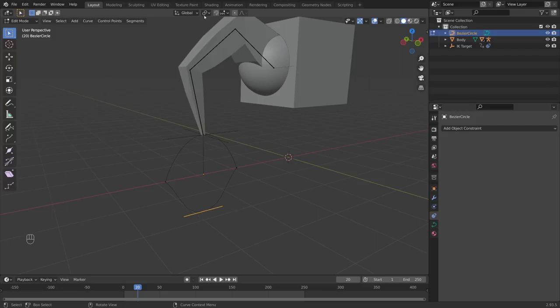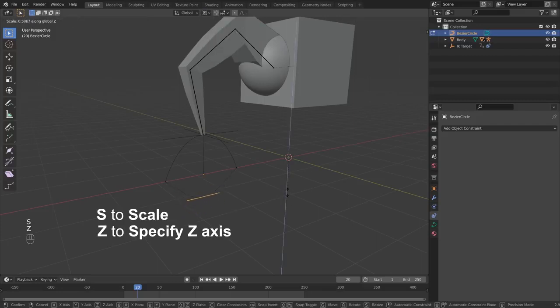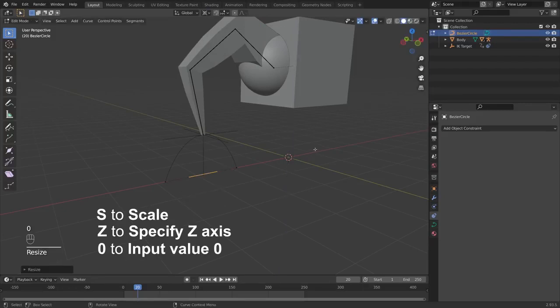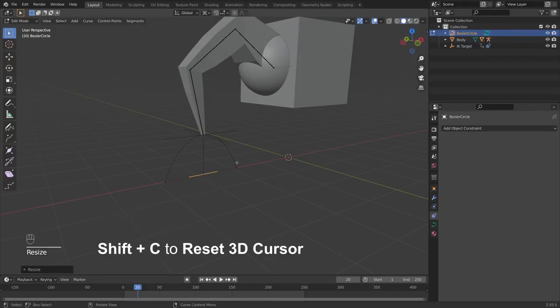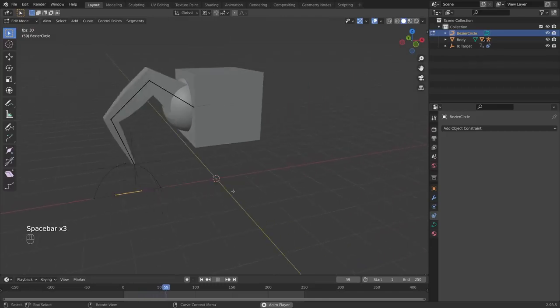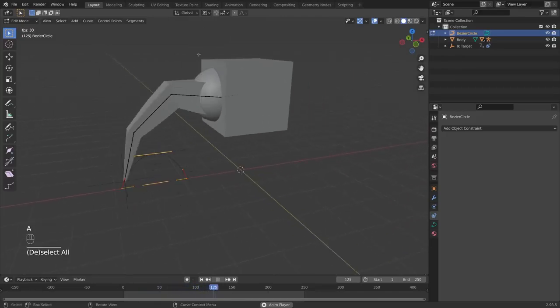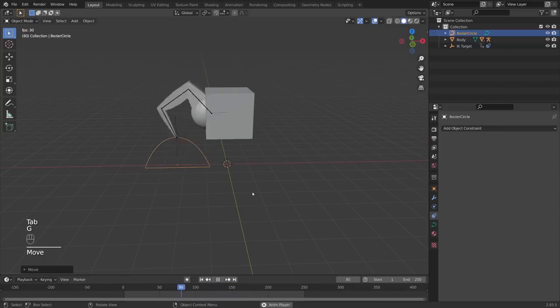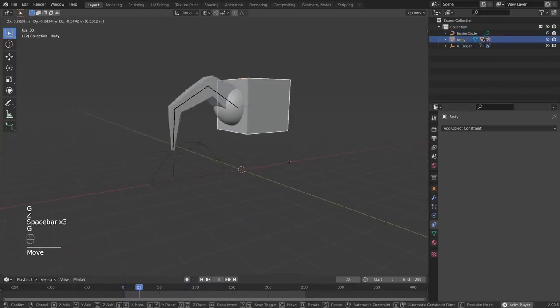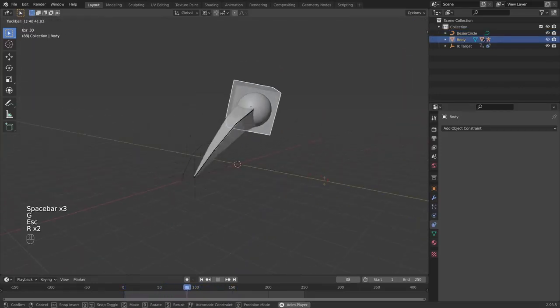And if you want to be really precise, you can set the transform pivot point to 3D cursor and scale it on the Z axis by a value of 0. Make sure your 3D cursor is reset before doing that. So now we can press play and we're walking. And we can actually select this one and we can scale it up. And this is really powerful. What's really cool about this, you can actually just move this around still and it works perfectly.